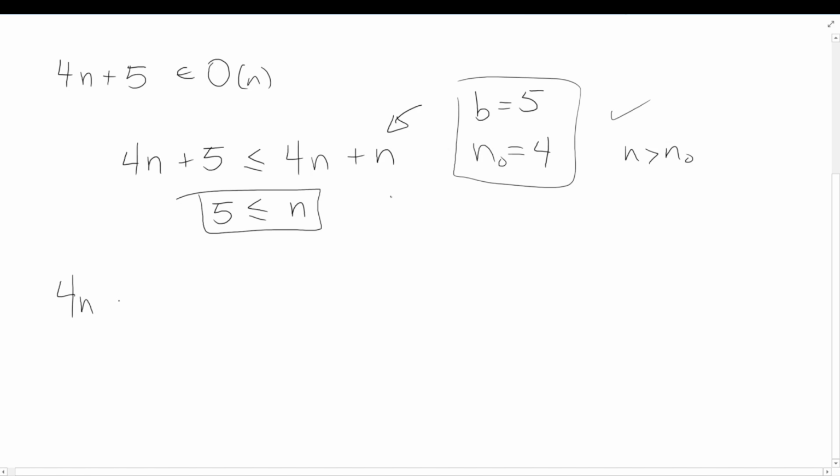So let's look at another one, because our other function is also very simple, so why not do them together here? The thing I want to introduce is that there's more than one technique we can use, and since these functions are fairly simple, the same technique will work. Again, if we try the same one, 4n plus 7 is less than or equal to 4n plus n, using that same approximation, we could just say that 7 must be less than or equal to n, or n must be greater than or equal to 7. So again, we could use the same technique.